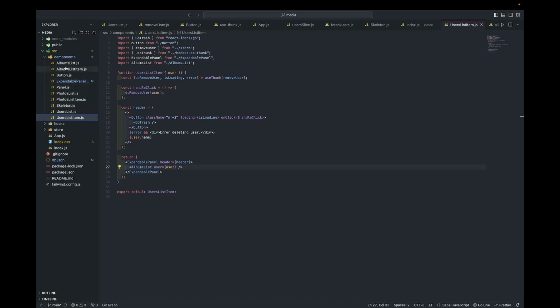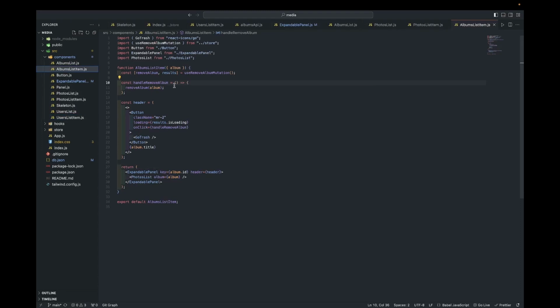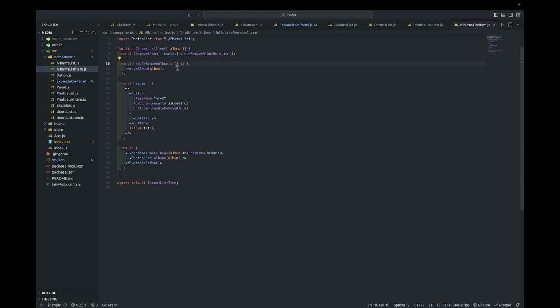So to go to the albums list item, now we are using Redux Toolkit Query instead of just Redux and thunks. So we have our album mutation from our store. We have another header React fragment here with the buttons that we can use with the album list and the different sets of state for what happens with that.